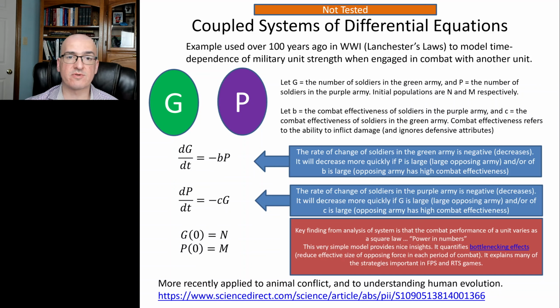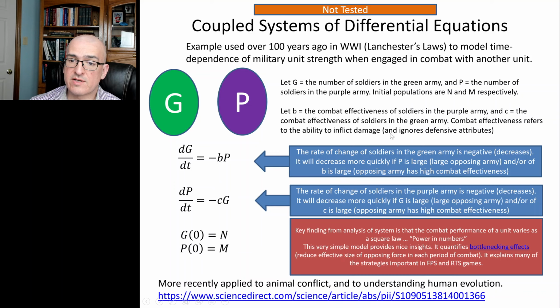And again, this is a super simple model. There's nothing in here about the types of weapons that they're using. There's nothing in here about weather, about defensive capabilities, range, anything like that. All those details are smoothed out. It's as simple as possible. And one of the findings that came out of this is about the importance of group size. If you double the size of a group, you get more than double the effectiveness. You essentially get quadruple the effectiveness.